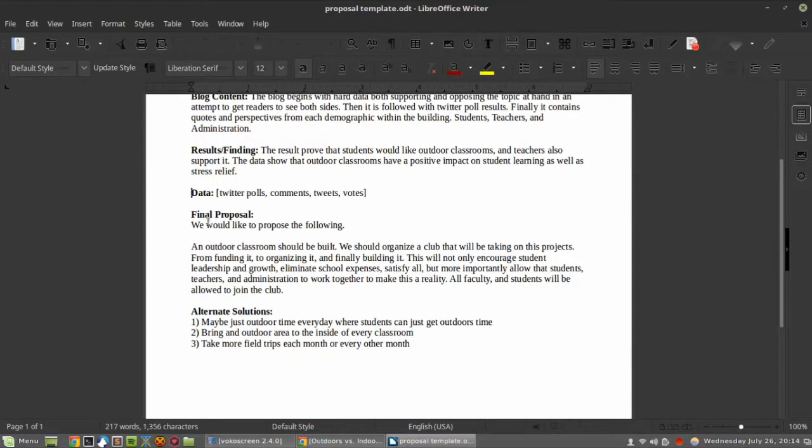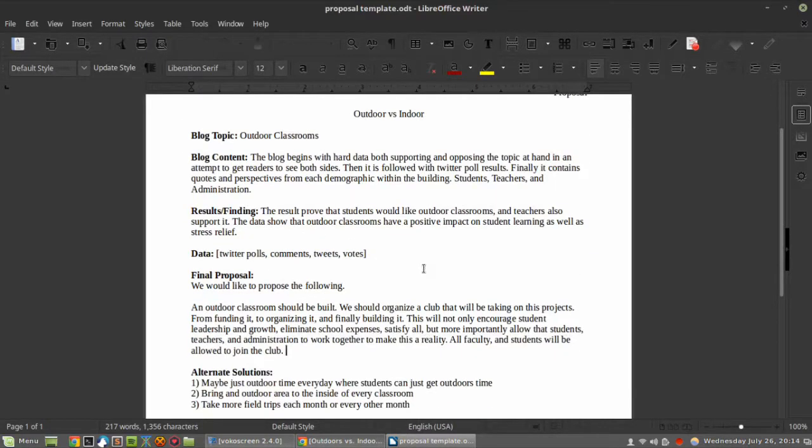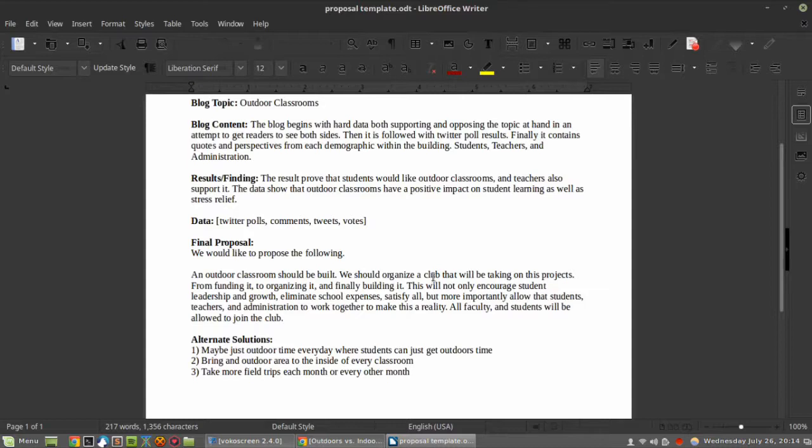And then the proposal. This is the most important part. This is the part where you're going to be asking the administration exactly what you want to gain from this. So basically, after everything's done and after we've written the blog and gathered all the research, we want to have a final proposal. The proposal is going to be directly asking the administration team, because the administration team, remember, they're very busy and they have a lot of work to do.